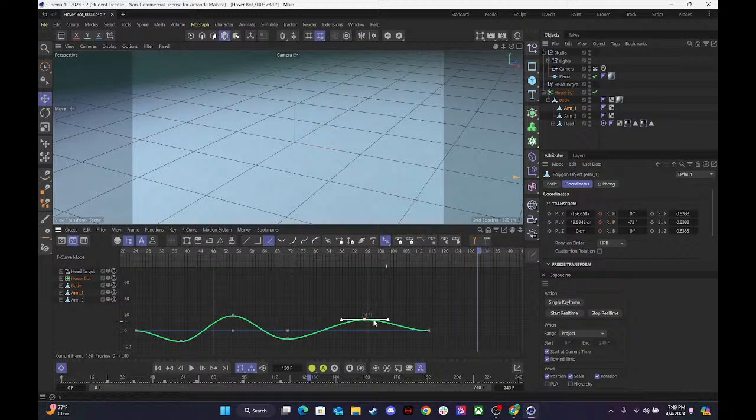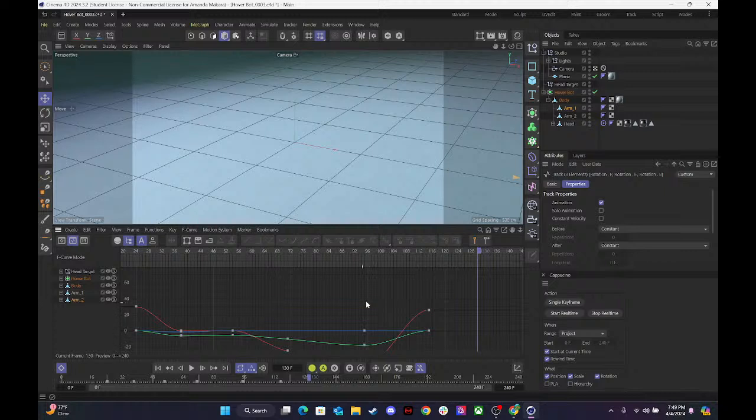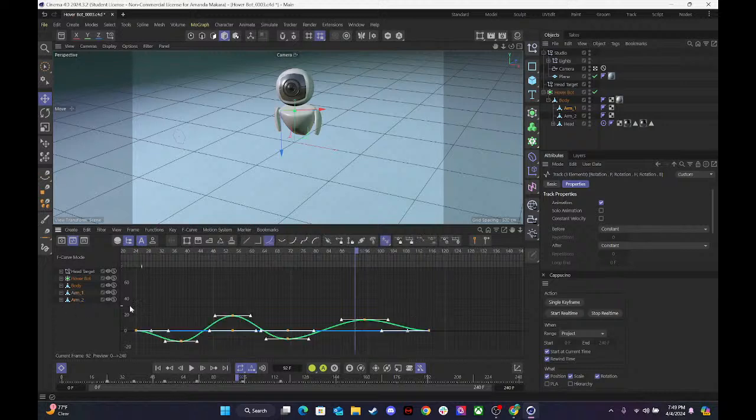Cool. Yeah, that looks great. I'm going to grab the arms, grab all the keyframes, and do the easy easing. And then I'm going to do the same for this arm. Did I not change any of the Z position in this arm at all? I did not.